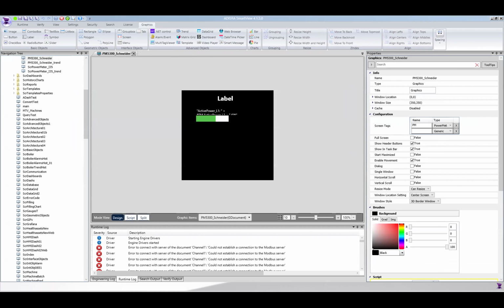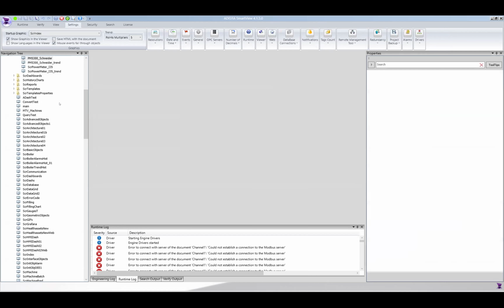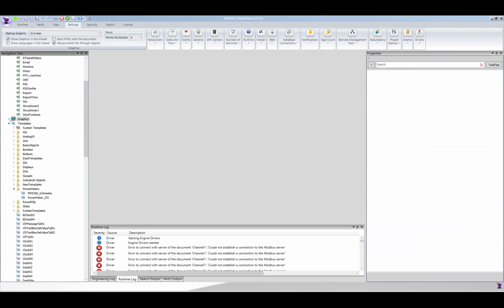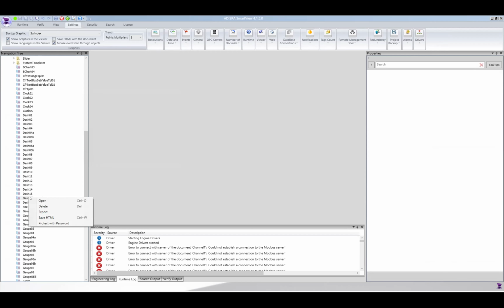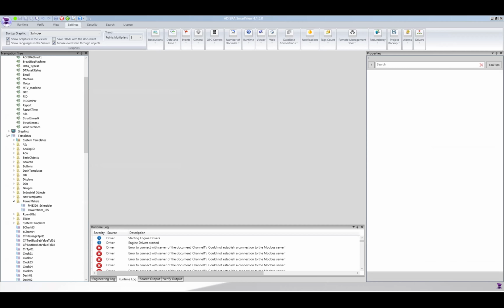Okay. So I hope I showed how to do more complex templates. And also what is interesting here, we also can export a template or a folder of templates and then import in another application, right?